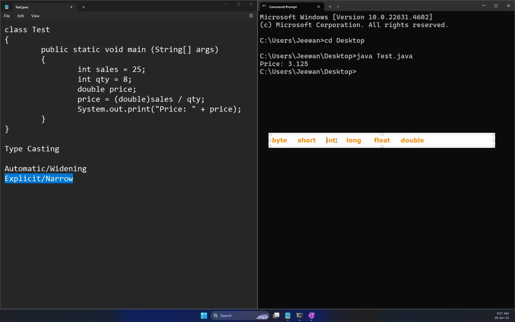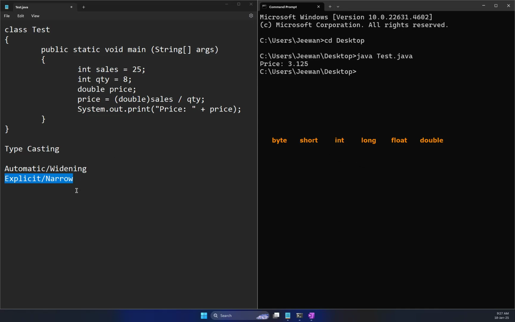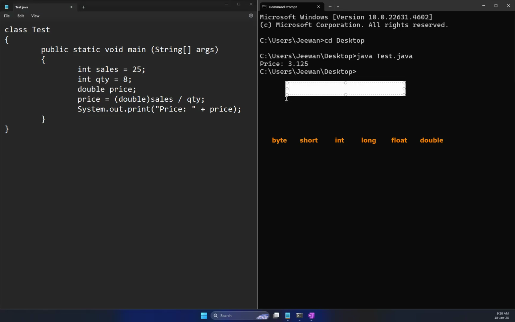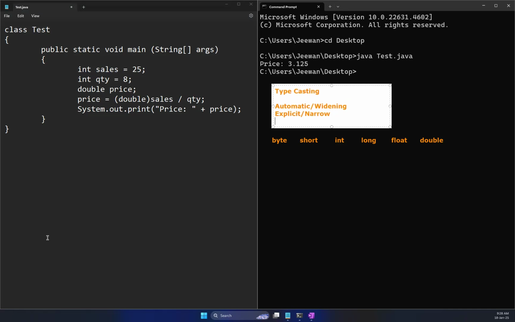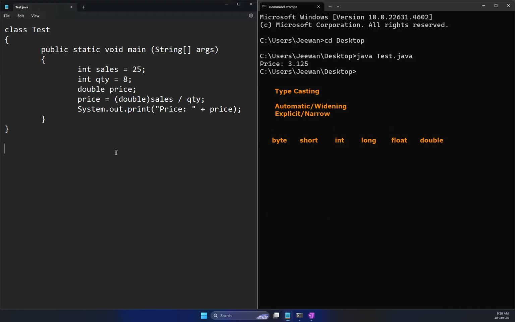Right now, the first question is whether we can convert a long variable to a float. Let's say we have a long variable. Integer to float, you know that automatically happens.